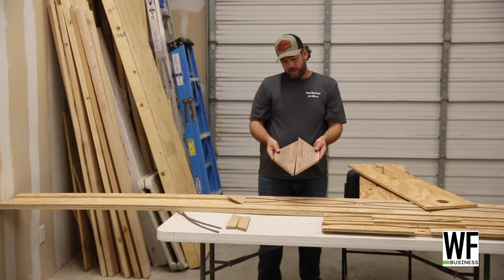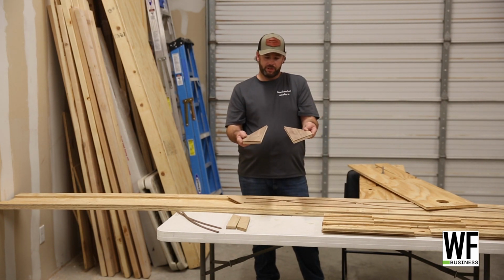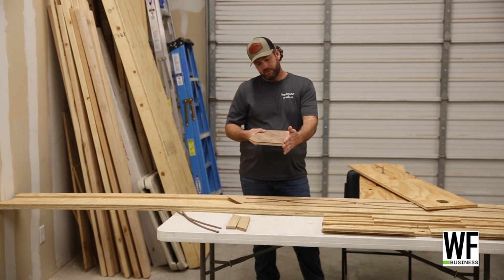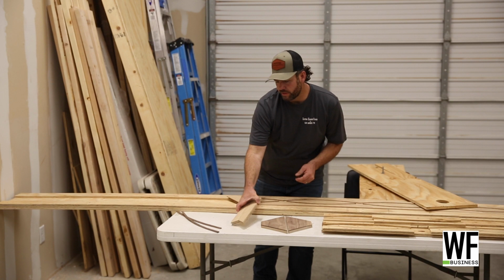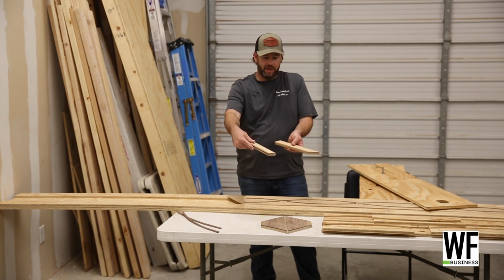We started off making our hex pattern. We used 2 5-inch planks of walnut and used a table saw sled to cut each one of the ends on both sides, and that gave us our hex shape. The next thing we did was the woven frame around the hexes.